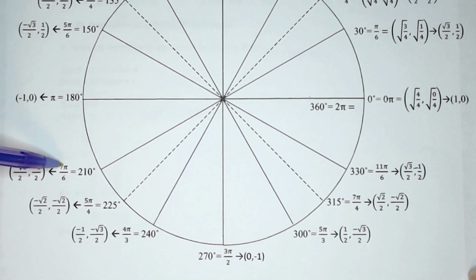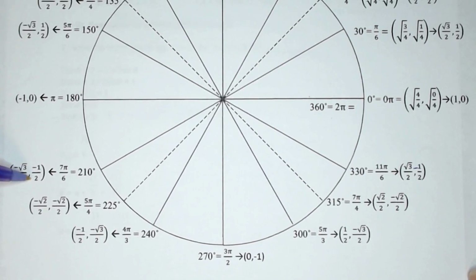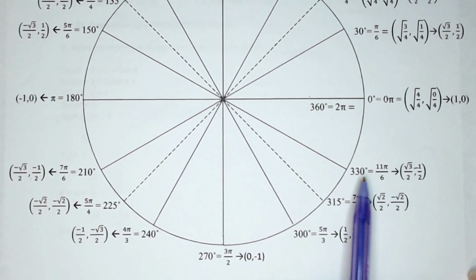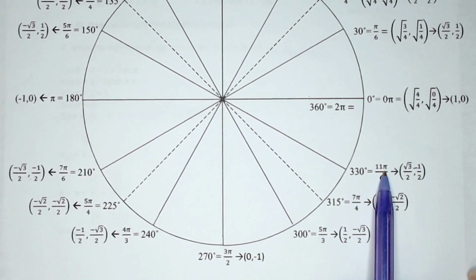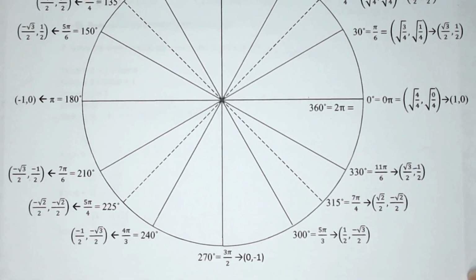If you look at your unit circle, you can confirm that. Here you have your 7 pi over 6, sine, or the y coordinate, is -1/2. And the same thing in the fourth quadrant, the sine of 11 pi over 6 is also -1/2. So you know you've done the question correctly.